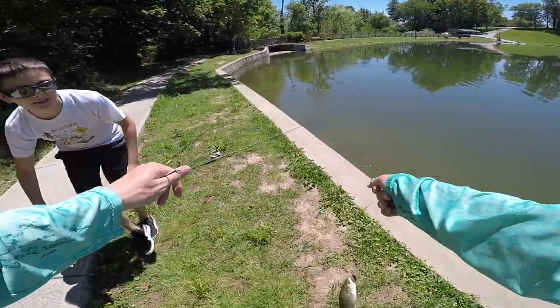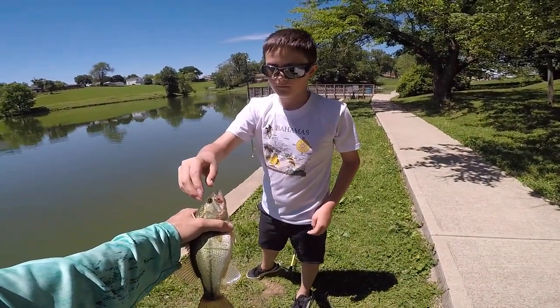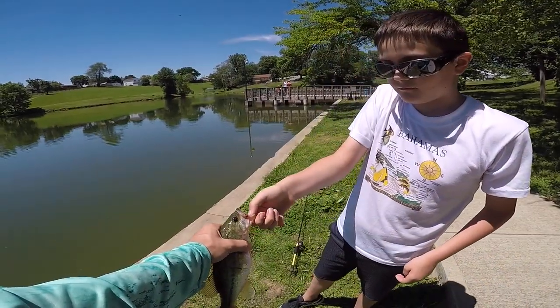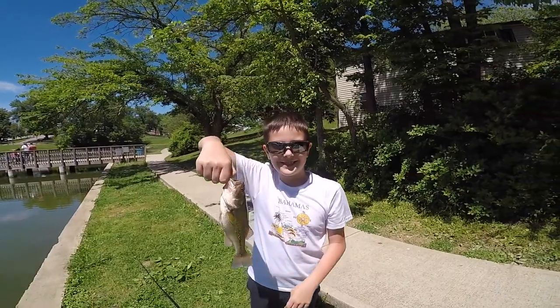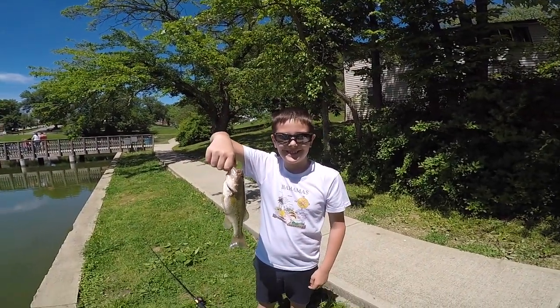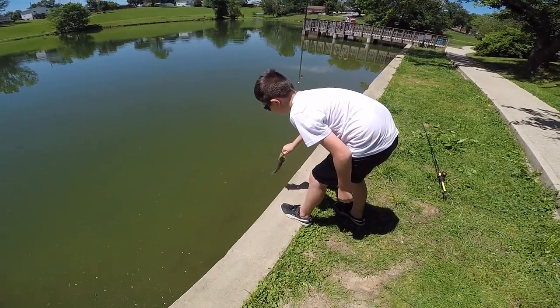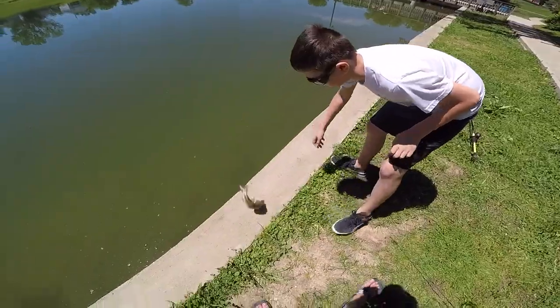Reel this pole in and I'll get him a hook. Yeah. Other way. Like that. No, thumb. Thumb in its mouth. There you go. Nice little bass, isn't it? Yep. Alright, let it go. Is that the biggest bass you've ever caught? I don't even know if I've caught a bass before. Just let him go. Yep.